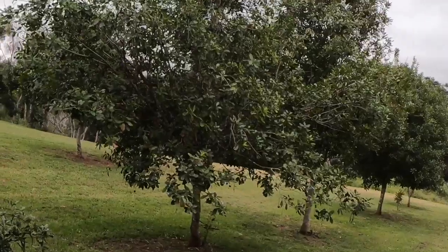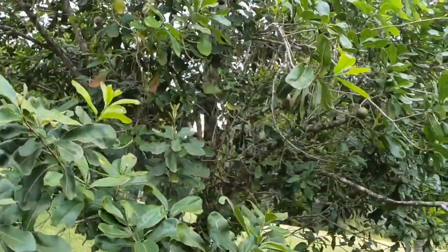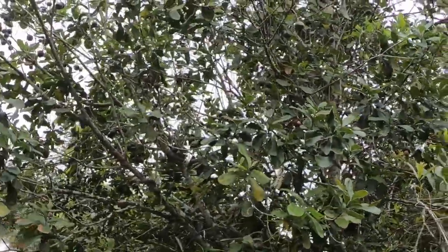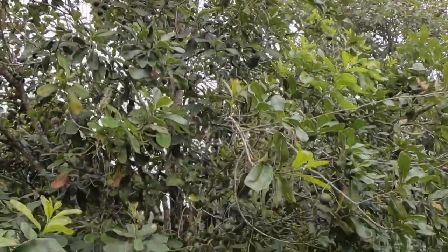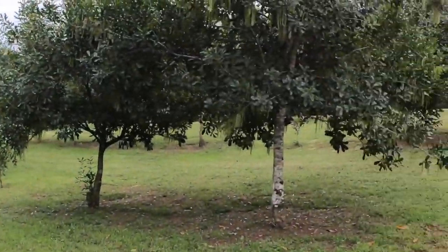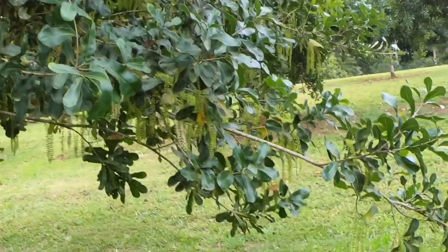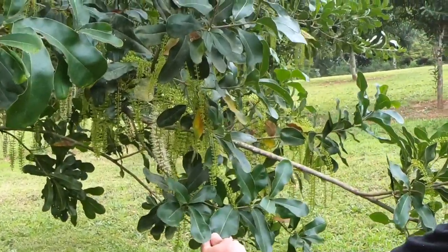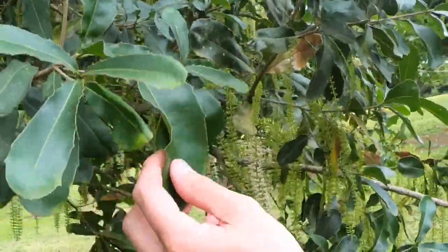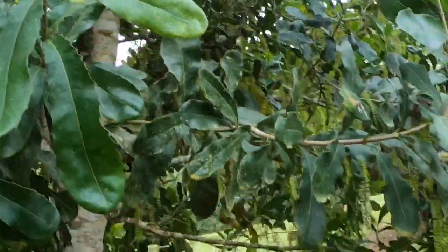That is an H2 — big round leaves, just like the ones at Tim Hill's place. But why have the nuts not fallen? Are they meant to fall late? Is it a late dropper? Not sure — just look at all these nuts. I've had an offer of some tree shaking but I wasn't going to bring them to this block — I reckon this tree needs a good shake. It's an upright tree with a nice structure. Look, I don't know what this is, but whatever it is it thinks it's a wattle tree — it's just got flower all over the place. It's possibly a 246. But then you've got these massive long leaves that suggest almost a rough nut or bush nut — covered in spines. My agronomist keeps not being able to give me the answer.